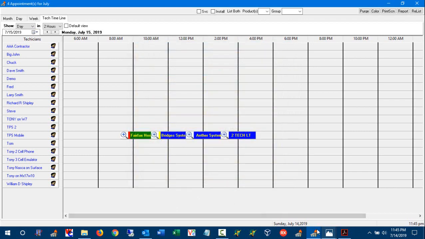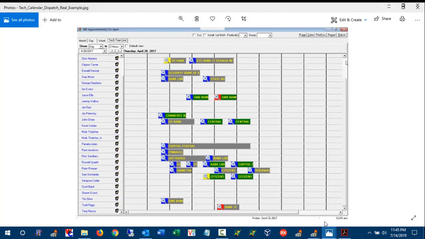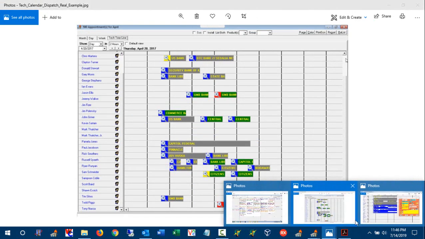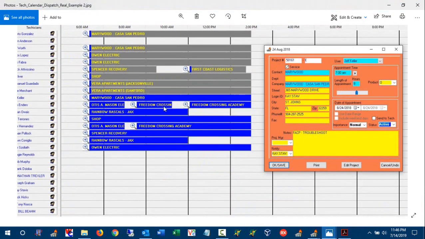Again, I'm going to bring up a different picture of a real calendar by one of our customers, and you'll notice there's the sent color, and this is the complete color, and then priority and low priority, etc., like so. And I also have another picture by another client, and you see this is how they use the calendar. These have been sent to the technicians. These have not been sent to the technician.